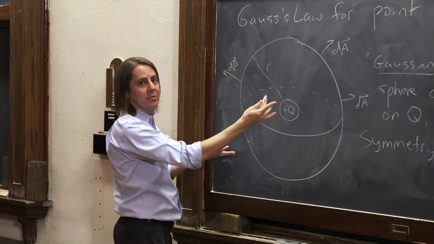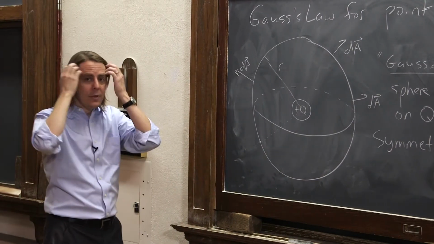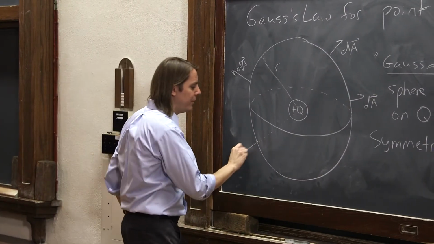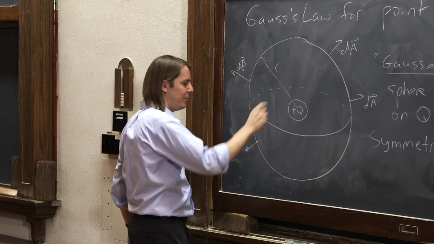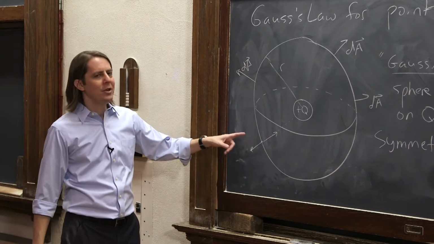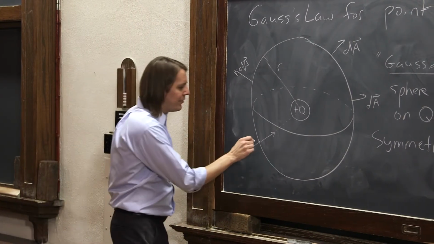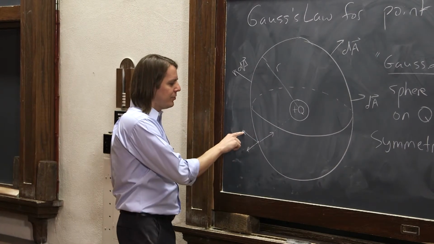They're on an axis, the line between them. And you ask yourself, which way is the E field going to point there? The answer is, due to symmetry, it could only point this way, away if it's a positive charge, or it could possibly point that way if it's a negative charge. But it can't point any other way because there's no reason for it to. It can't have a component this way because there's nothing special about this way.